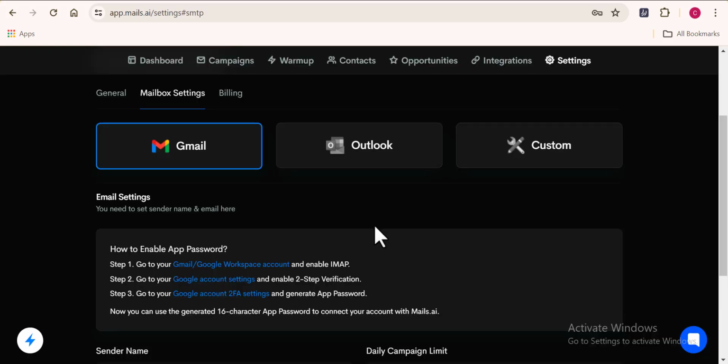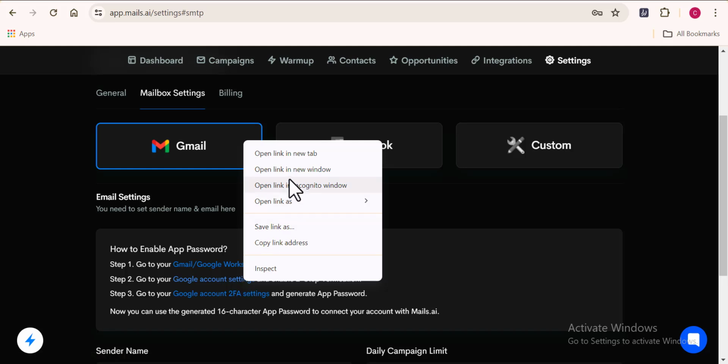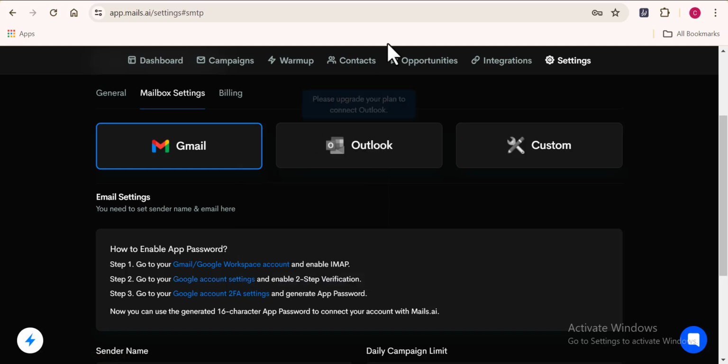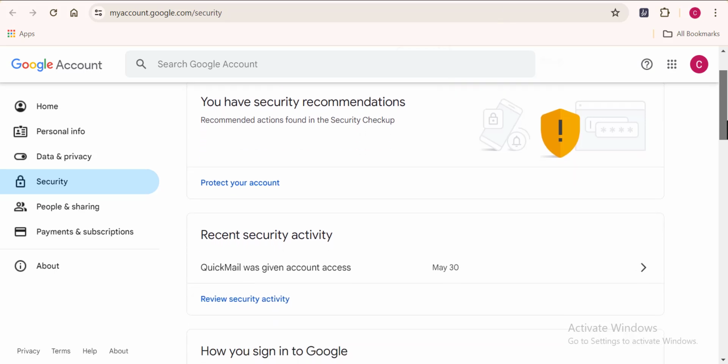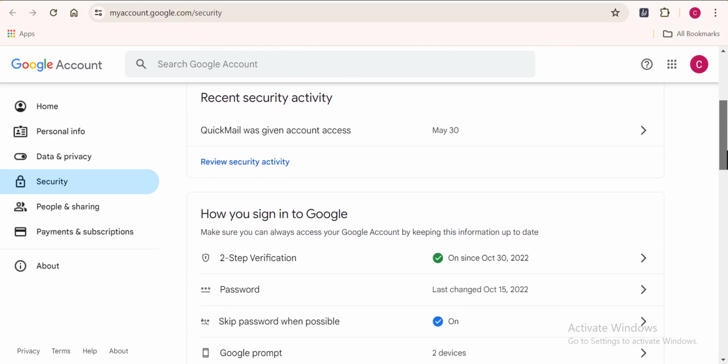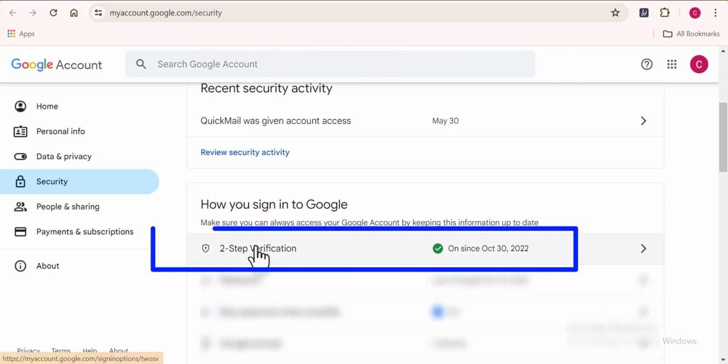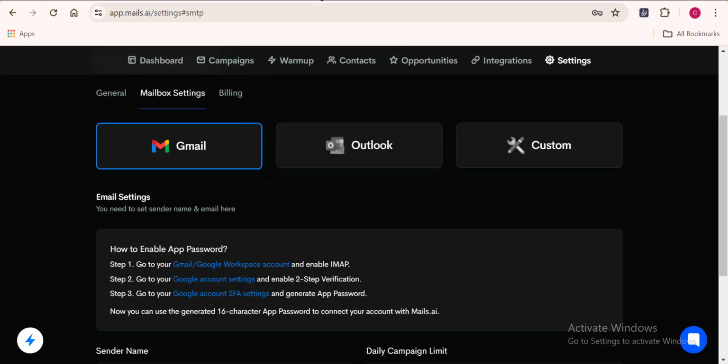Secondly, let's go back. Okay, secondly, it says go to your Google account settings and enable two-step verification, and I'm going to do that as well. I'll click on go to my Google account right here to check that out, and I'm under the security tab, and you can see as well I have my two-step verification on and active, and basically this has been on for quite a while now. I mean, a few years back I actually set this up all by myself. Okay, now let's just check this out again.